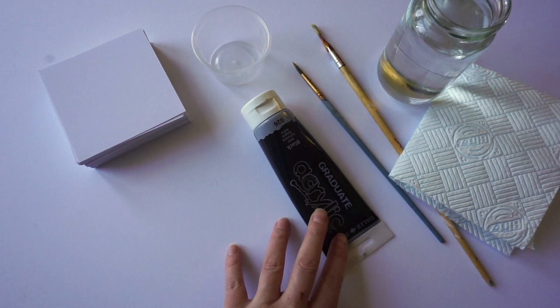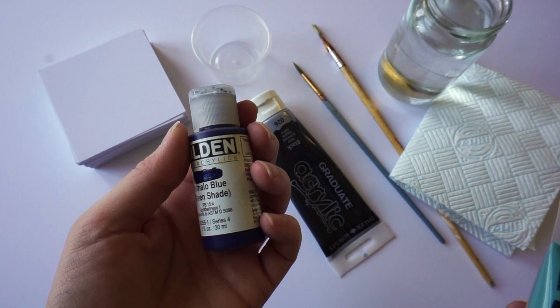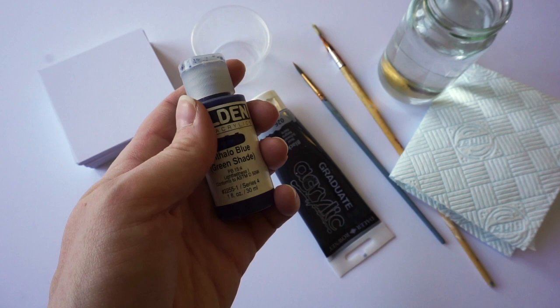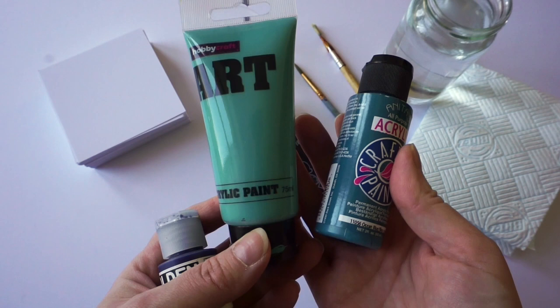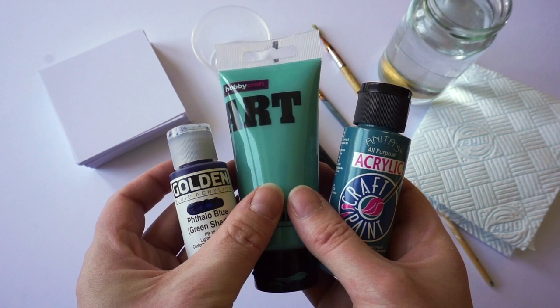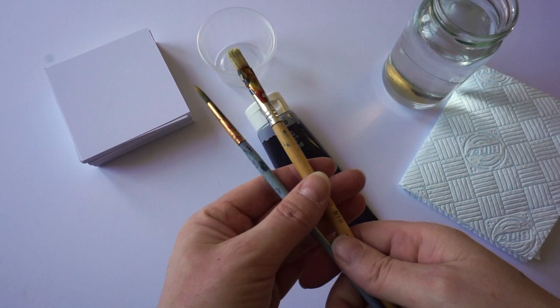I've got some acrylic paints that I think of as proper paints for doing proper paintings. Things like these golden ones, professional colours, are quite expensive to buy, but the pigments in them are beautiful, they're very delicious. And then I've got a couple of cheap craft paints and acrylic paints that I use for lots of experimenting. I'll be using a mix of these different paints this week, but for today I'm just going to be sticking with the black.